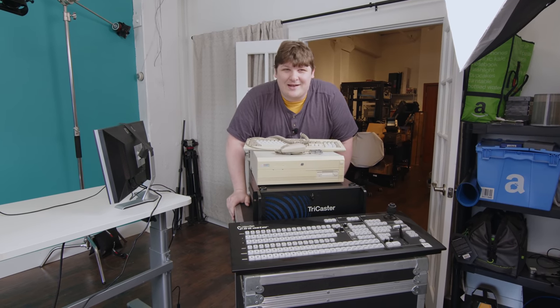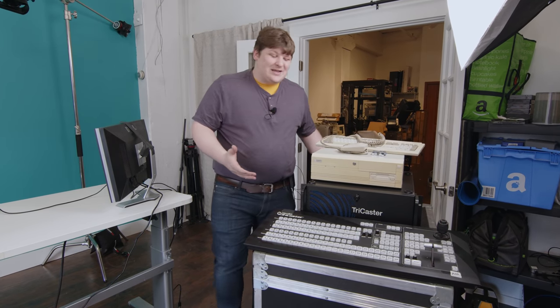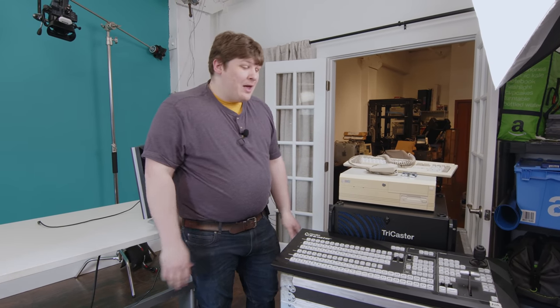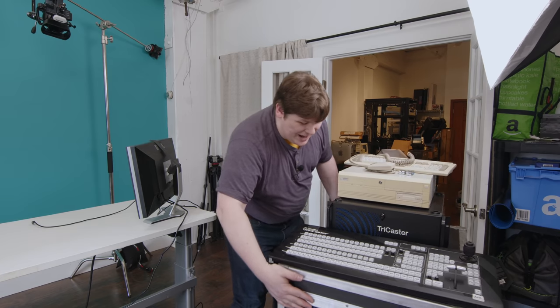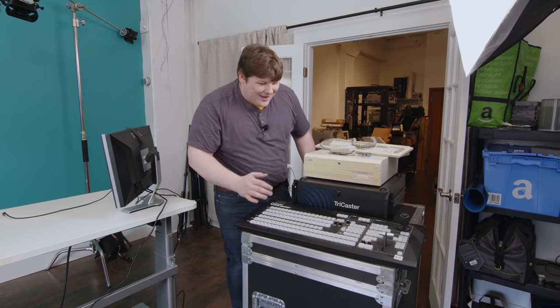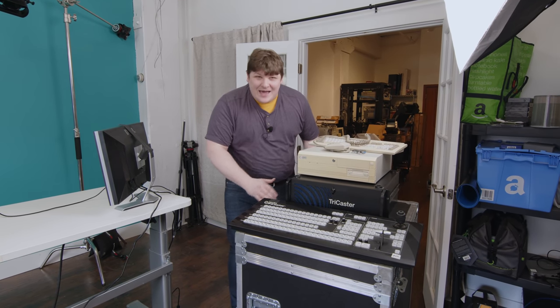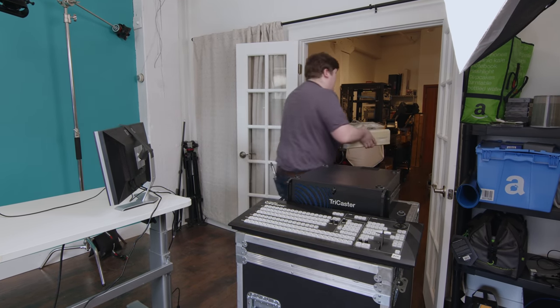This is only going to be here for about a day, and I thought it was going to be a lot smaller. I thought I was going to borrow it, mess around with it, make a video whenever I had time, and then ship it back. Then this person arrives and unpacks it out of this gigantic flight case, and I'm like — wait a minute, why does it need a box that big? Yeah, it's a little bigger than I thought it was.